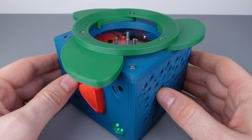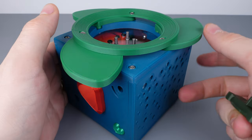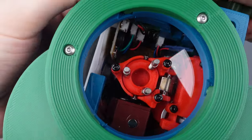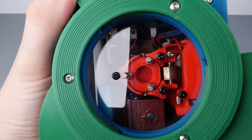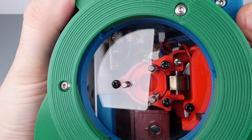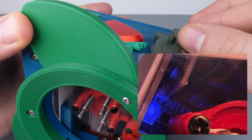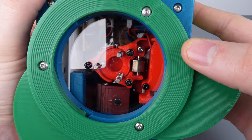The third and final easter egg is make the party sign light up. Using the RFID turtle and looking inside at the internal components, on the back side of the battery component there's a transparent piece of plastic with the word 'party' laser engraved on it several times. When you move the turtle into the correct spot where the RFID sensor is, it turns on a blue light inside right next to that transparent piece. The light only lasts a few seconds and is best seen with the lights off — there's a flashing blue light that illuminates the party sign.